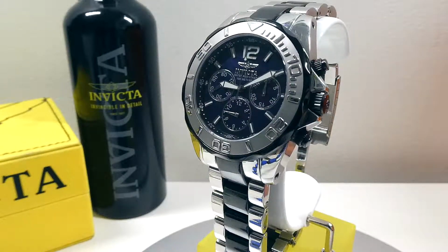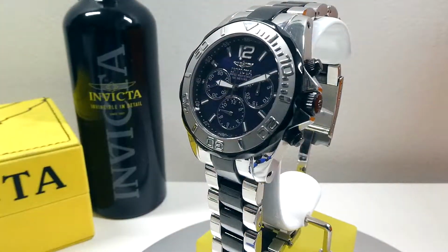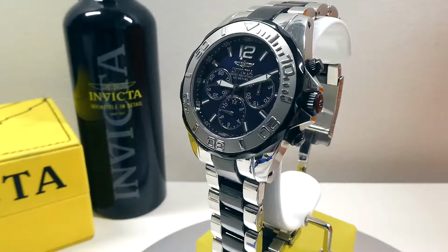Also, the size is just for myself very nice. I like the size. It's not too big. And I like the mother of pearl dial. So overall it's a very nice watch, and most of the time you can get this one for around $200 on eBay. So this one gets a thumbs up. Amazing watch. I love it.